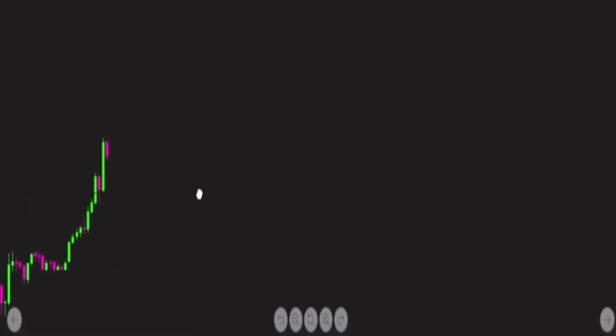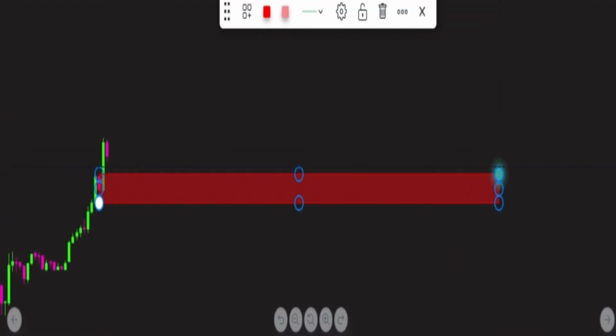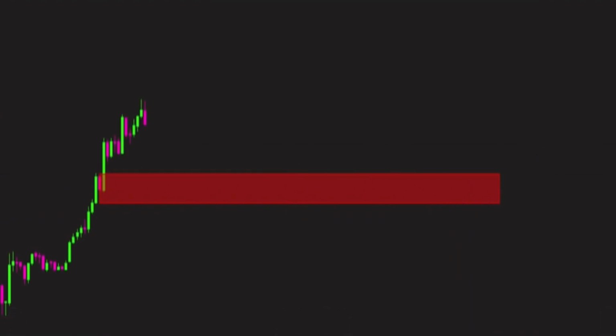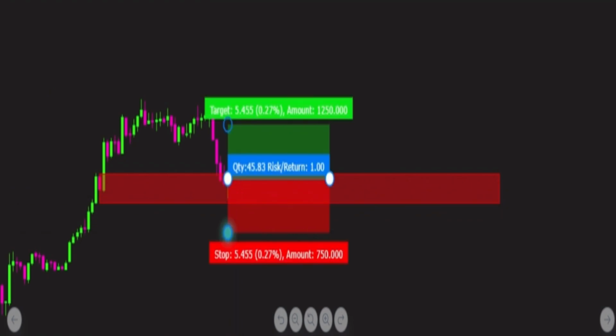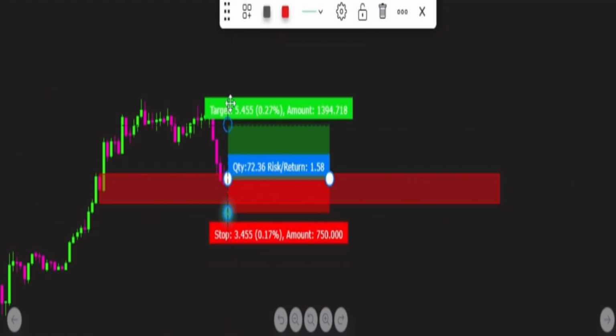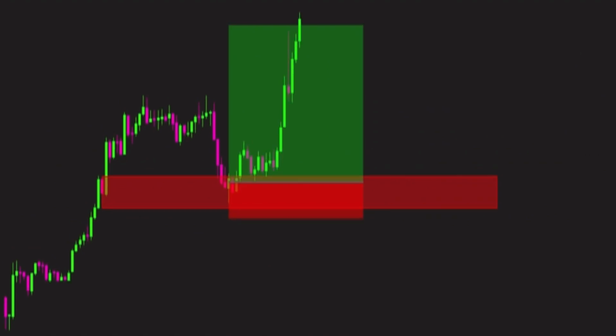Instead, we would draw the bullish order block zone from the previous candle which formed before this green imbalance candle. Let us wait for the market to come to this zone. We can see the market coming to this zone, and thus we would initiate our buy trade from this point. We would keep our risk to reward ratio at 3:1. And as you can see, we ended up making a nice 3:1 risk to reward ratio through this trade. Now let us see one more example of this strategy.